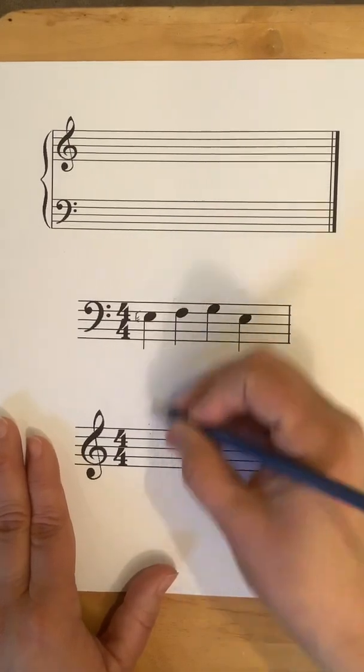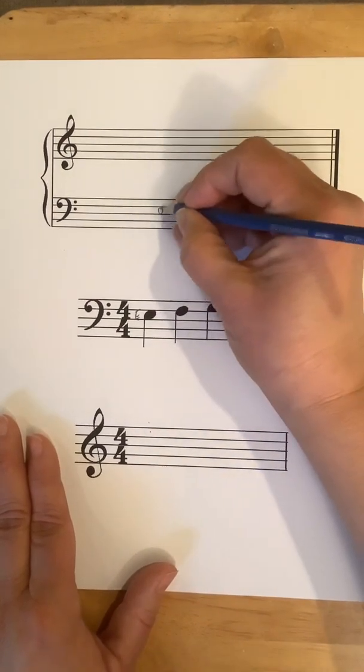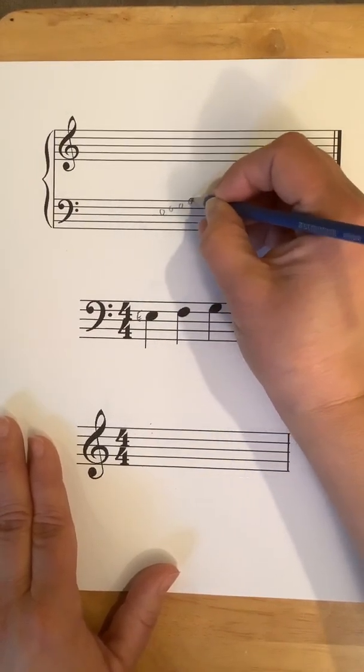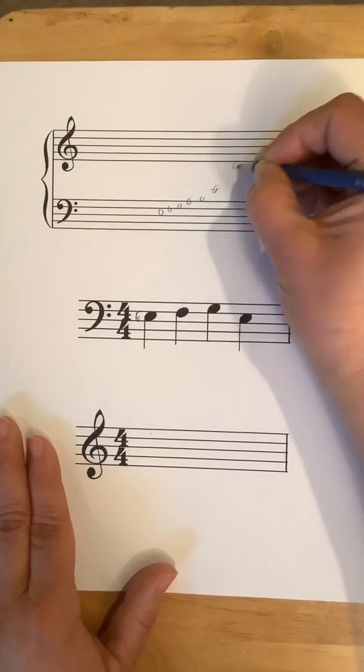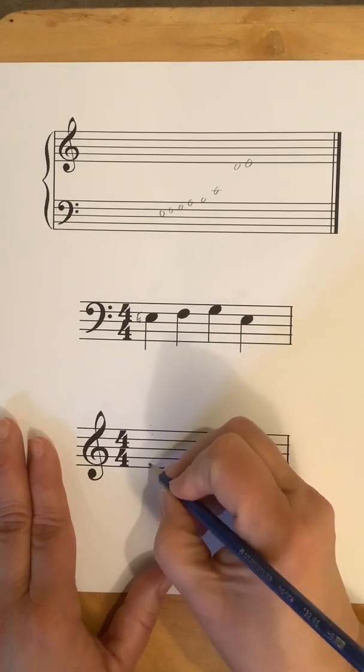Remember, it's not up here. It's not the one that looks close to that E. Okay, so we've got an E, F, G, A, B, middle C, D, E. There it is. Okay, it's right here.